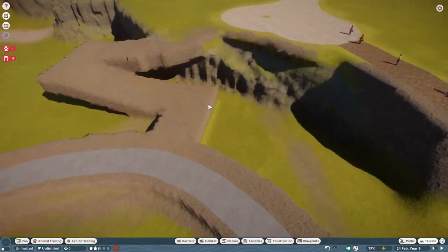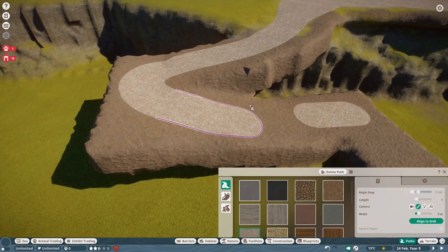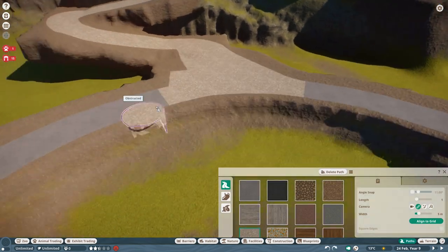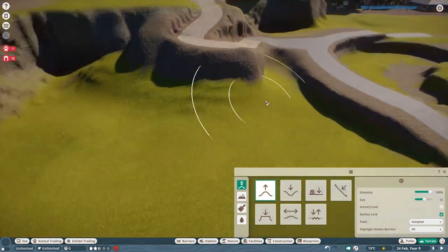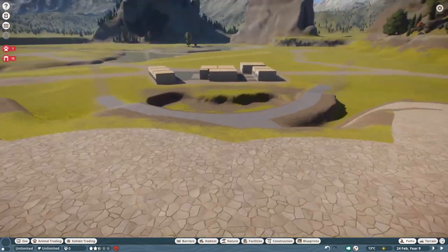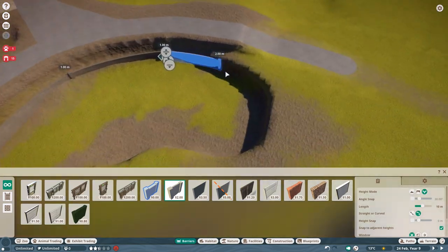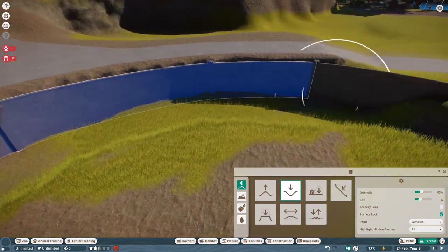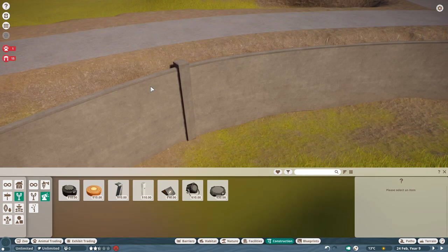What you're seeing is the final iteration, but I had multiple attempts before this and a lot more going on in advance. I wanted something iconic yet still realistic - something that references the Yosemite Valley area and this park - while also fulfilling my need to hide a big backstage area. I've already laid out all the facilities so I know exactly where they are. Since I know the result - and you may have seen it in the thumbnail - it did work out quite well, but it was quite a struggle to get there. I was testing the limits of what you can do here. This habitat is one of the best I've built so far, for many reasons I'll talk about when we get there.